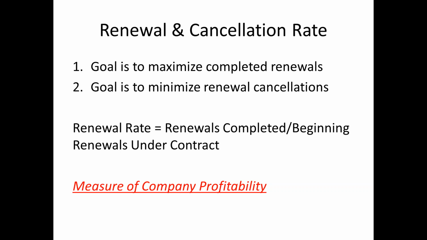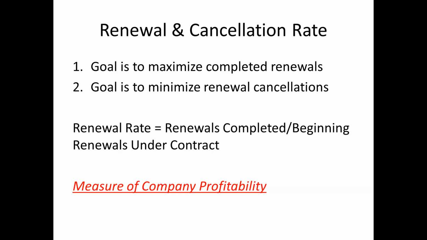And so it's something that we need to track and have a statistic or some numbers to show how we're doing with this. So we've got a concept called the renewal rate. Basically, you take the number of renewals that you complete, whether it's in a year or by month, week, and you divide it by the number of renewals that you started with, that you had available to run, and that gives you the renewal rate.